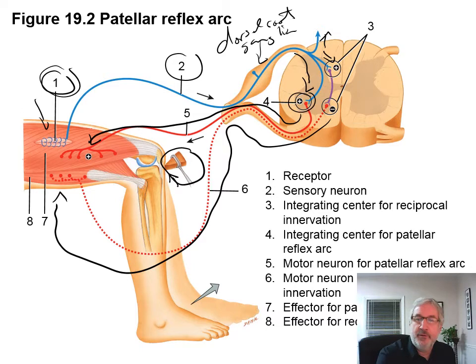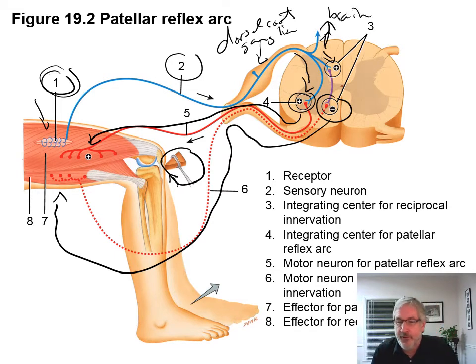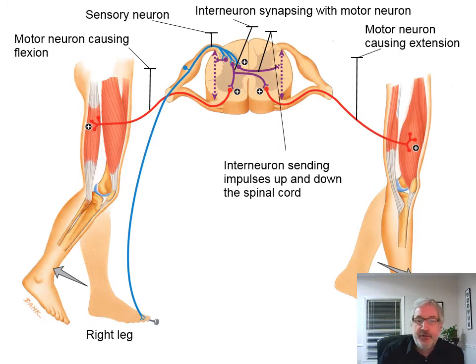So this is a monosynaptic reflex arc here, but there's also a polysynaptic portion over here, and there are other portions that go up to the brain to say, hey, somebody's hit me with a hammer. What do you want me to do? Normally when we were in lab, we would do these reflexes, and it'd be a lot of fun to whack each other with hammers, but unfortunately we can't do that.